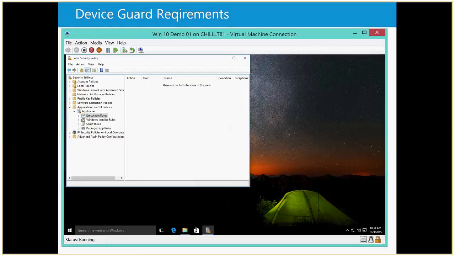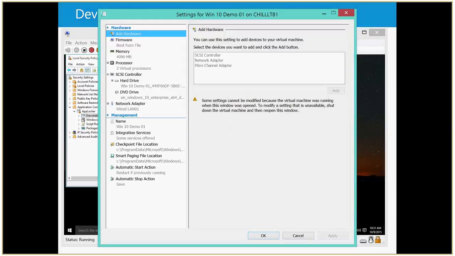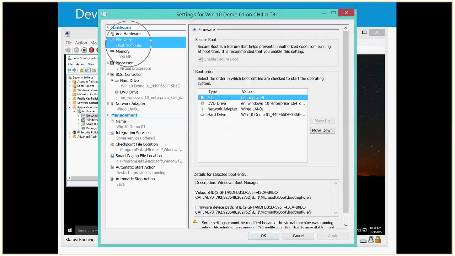So here's my Windows 10 virtual machine. If I look at the settings on this virtual machine, you'll see up here there's firmware. And because I'm running this, by the way, on a Windows 8 machine that has the local Hyper-V installed, Windows 8 also supports virtualization. And right here you see I've got it configured to enable secure boot.